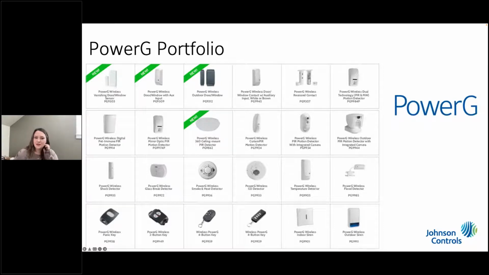Well, with the capability of range, again, it opens it up. It allows the dealer to use every one of our sensors and not worry about any issues with range. I would say the biggest thing there is that outdoor contact, which you weren't able to do in the past. With PowerG now, that weatherproof outdoor contact gives dealers a lot more options to use on gates or AC units, anything that could be in the weather that you couldn't use before, but you can now.